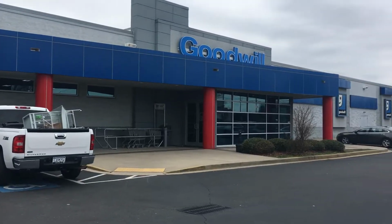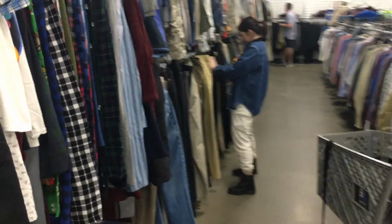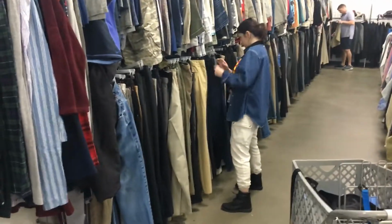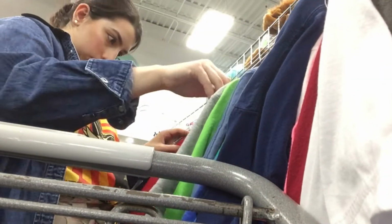About 2 months ago, basically before everything was shut down, I went to South Carolina to visit my boyfriend's family, and I wanted to go thrifting because I'd never been thrifting in other states before. So I headed to a Goodwill and found a bunch of stuff that I liked, but I knew they needed to be adjusted slightly. So that's exactly what I did. I actually vlogged a little bit of my trip to South Carolina, so I'm going to insert that here so you can see exactly what I got on this trip.